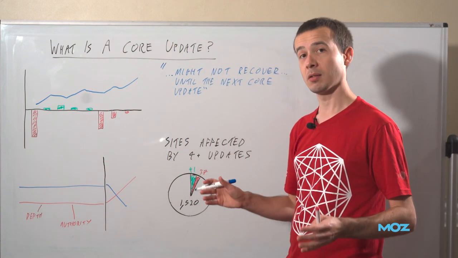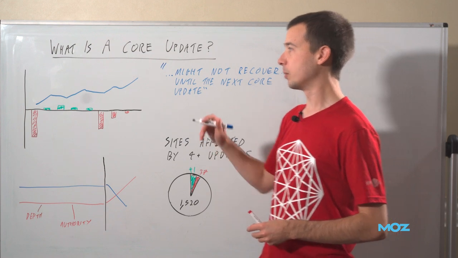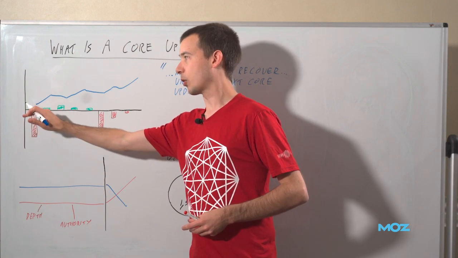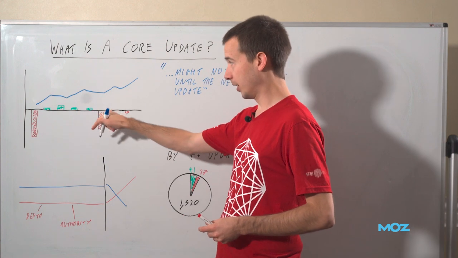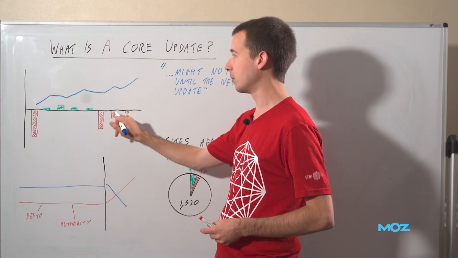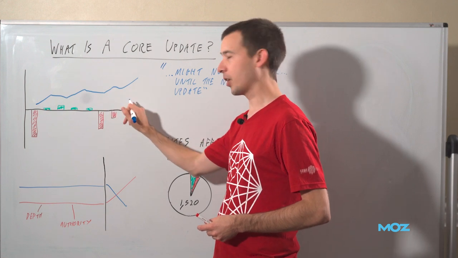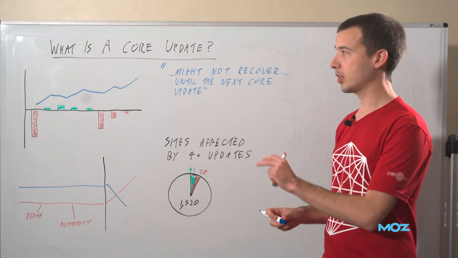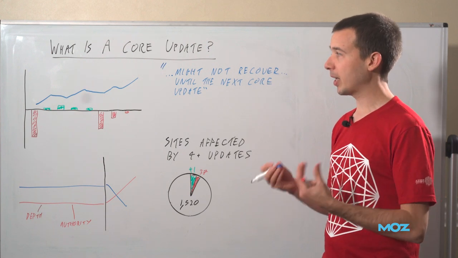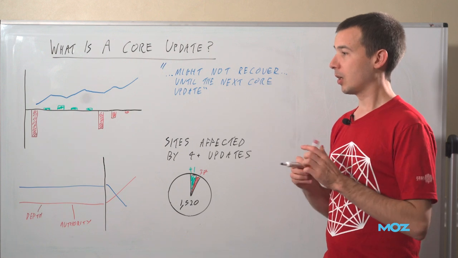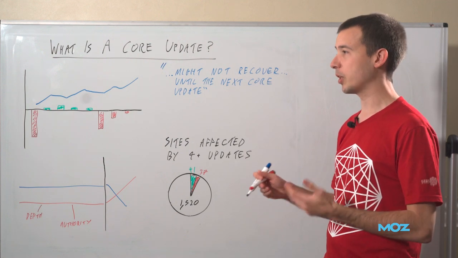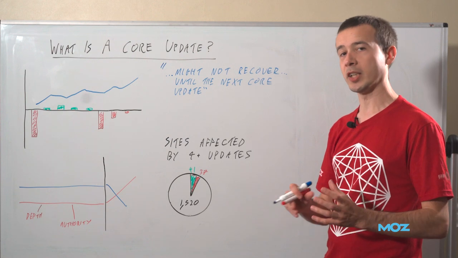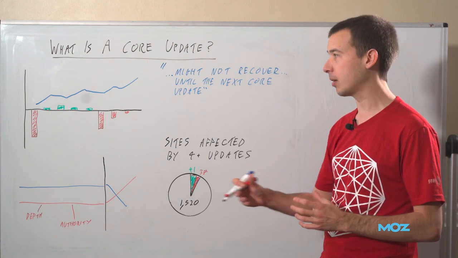Obviously, there's long periods of time between these updates that they might still be able to grow. So say there might be three months between these bars. And even though they took a big hit here, they're growing over the next three months, maybe over here. They take this big hit, but they've more than recovered it by the time they get to the next update, take this hit, more than recovered it by the time they get to the next one. And that could be that their SEO team is working some magic behind the scenes. But this is quite consistent trend. This happens to a lot of sites. And what I would suspect is actually happening is Google is, when they launch the core update, they're to some degree resetting certain things, looking at things afresh, valuing different metrics. And then over time, whatever historically was making that site perform will creep back in and start to be considered again.